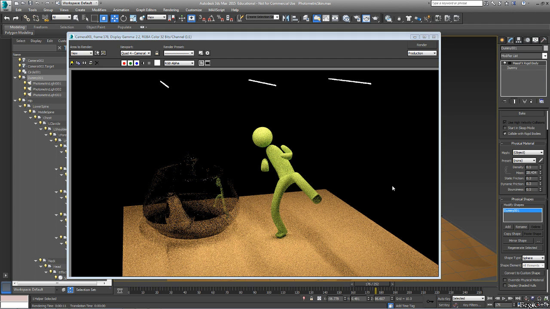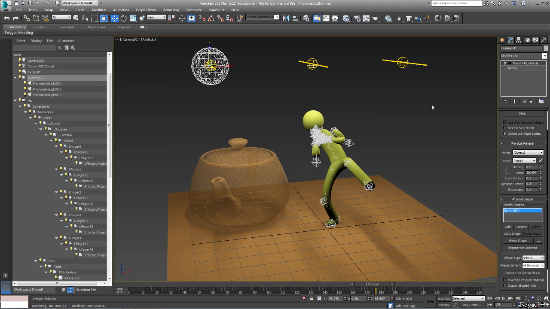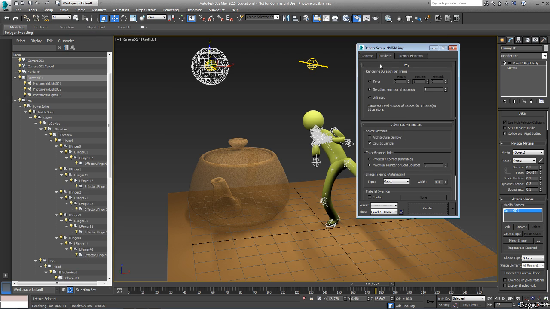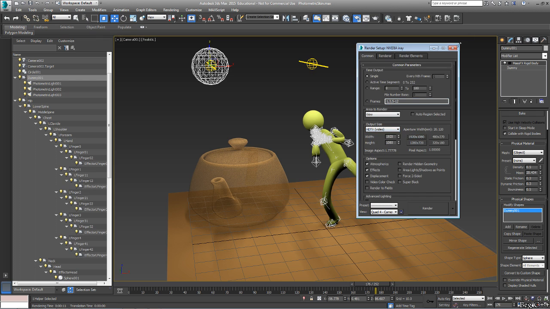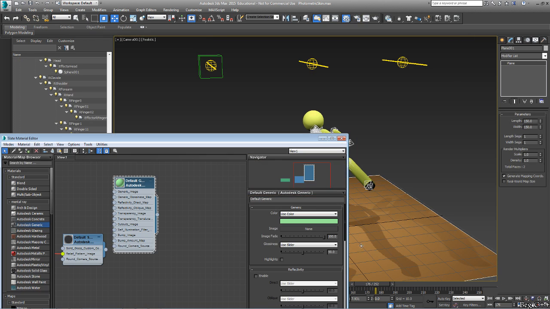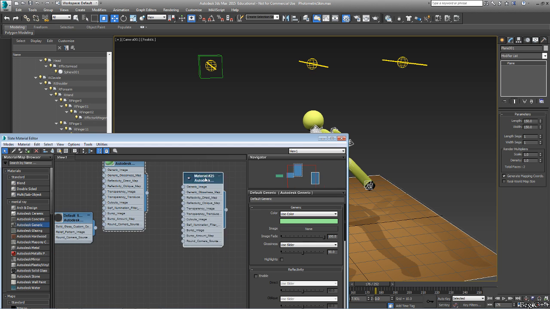With the right lighting, it can start to look almost awesomely real, especially if you add materials to everything.